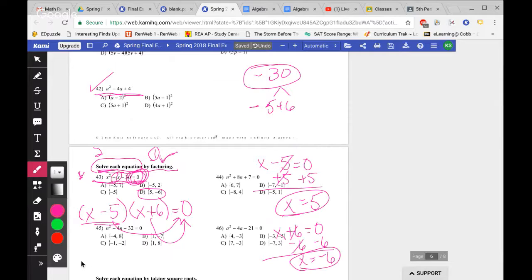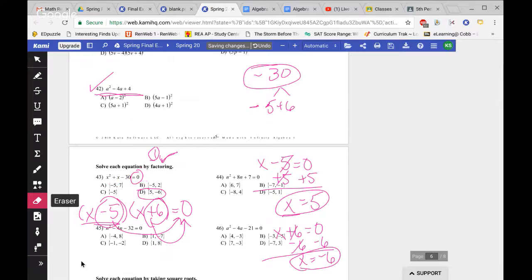So it's just like factoring, and that's why I put them so close together on the test, except after you get your factors, you're going to put each one equal to 0. And you might also notice, Lily, that your answer is the opposite of your factor. If your factor is x minus 5, then your answer is 5, because it's the opposite of negative 5. If your factor is plus 6, then your answer is negative 6. It's the opposite. Does that make sense? Yes. Wait, so because you would be moving it over to the other side, that's why it would be negative 6? Yeah, because you solved it. Remember, take each little factor and make it an algebra problem. And that's why.